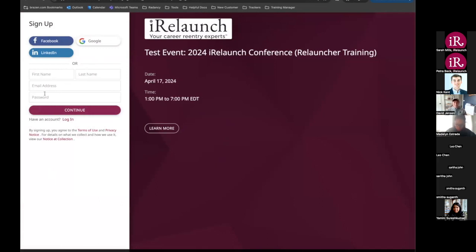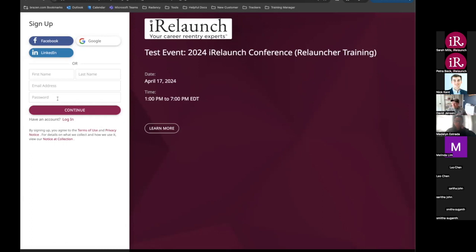So you're welcome to put in any kind of password that you're going to remember. I highly encourage you to put a password in that you're going to remember, because on event day, you're actually going to need to put in this username and password to log into the event. So please make a password that you're going to remember. Once you put in your first name, last name, email address, and a password, you're going to receive an email almost instantly.